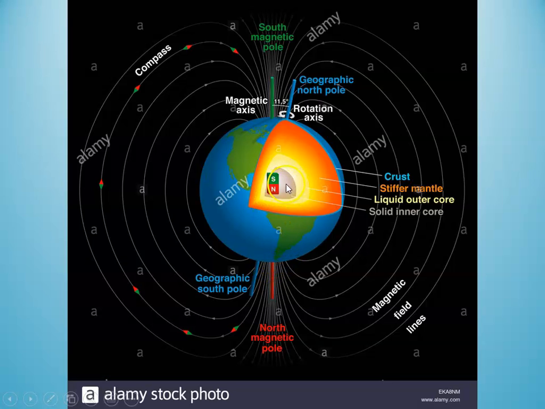Notice that they are not perfectly aligned. In general, a planet's magnetic field is not necessarily perfectly aligned with its axis of rotation, so that's just something to accept. And they might not even be concentric, so to speak. In the case of Earth, the center of Earth's magnetic field actually is pretty close to the center of the planet. But in the case of, say, planets like Mercury or Neptune, that's very much not the case. But in any case, notice that, again, the north pole of a magnet points toward Earth's north geographic pole, making it a south magnetic pole.